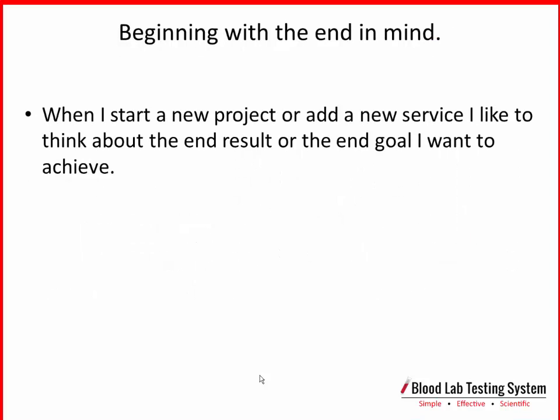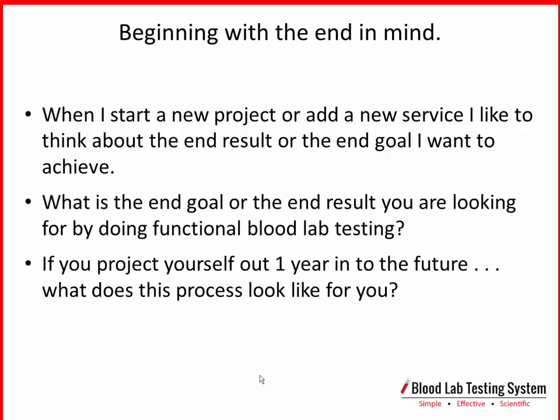Whenever I start a new project or I'm thinking about adding a new service, I like to first think about what is the end result or the end goal that I want to achieve. I like to start with the end in mind. So I like to put my mind out a year from now, 5 years from now. What does this actually look like? How is it functioning and how is it working within the process of what I'm doing? So I encourage you to think about what is the end goal or the end result that you are looking for by offering a functional blood lab testing service.